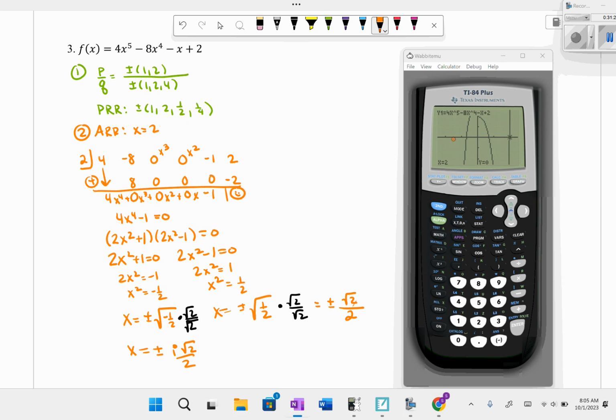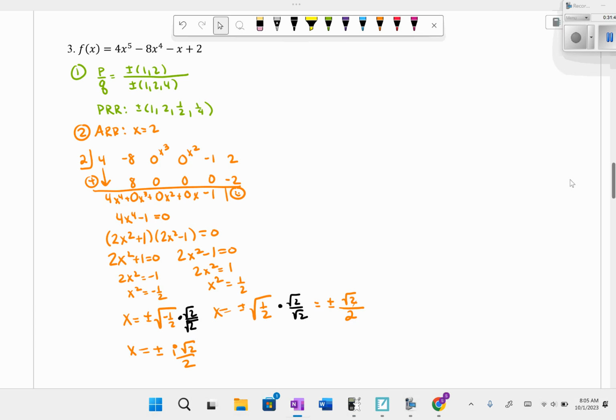So the other 2 that we have that were on here, so if we do second trace value, you can see square root of 2 divided by 2. That gives me this 0 here, and then if I were to do negative root 2 over 2, I would get the other 0. So it's just an easy way to check to see if you did that correctly.